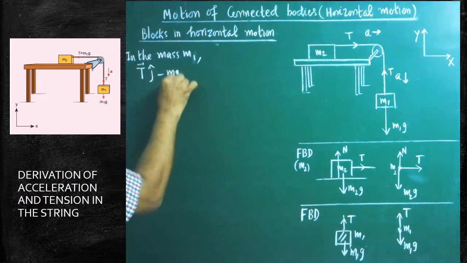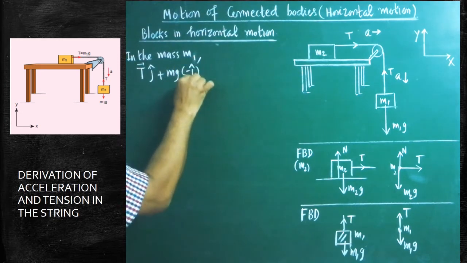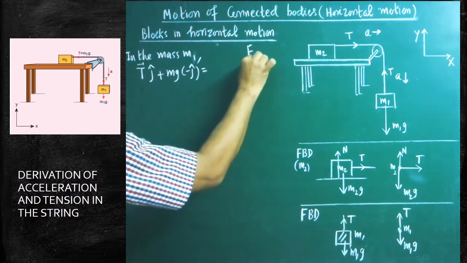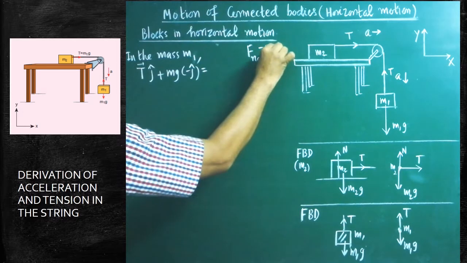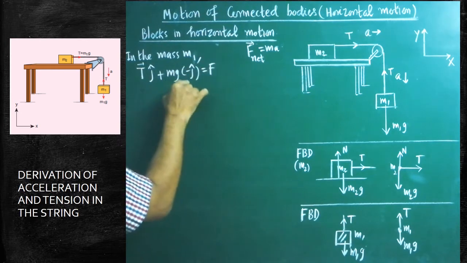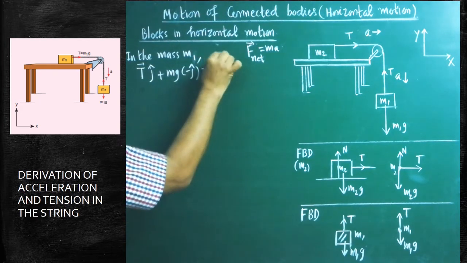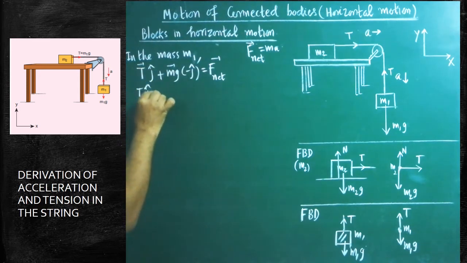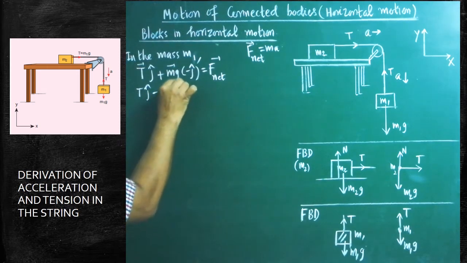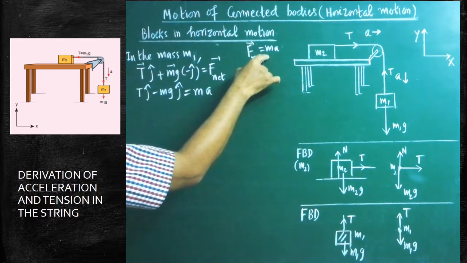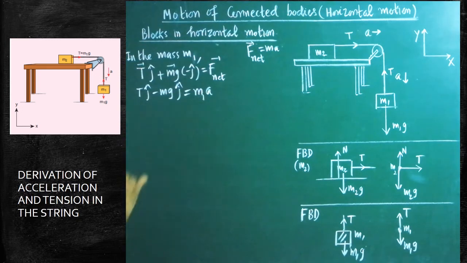Therefore, M1g, first you write minus j. That is equal to what? As per Newton's second law, if these two forces are added, that will give you the net force. The net force formula is M into A, which is also a vector. So if both are added, you get the total force, called the net force. In the next step you write T j cap minus M1g j cap, which is equal to, instead of F net, you can write M1a. This net force is acting on the mass M1, therefore M1 must be written. Don't forget, everywhere M1 must be written.